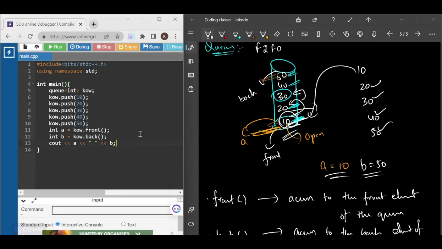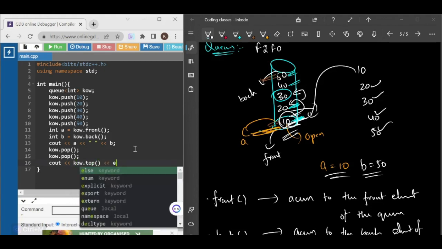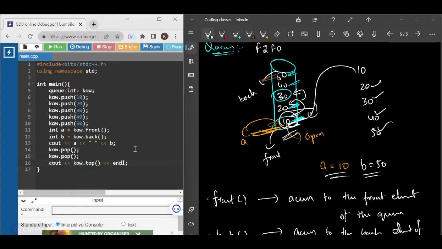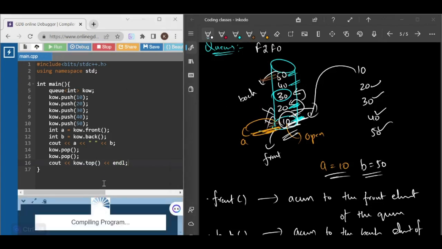So if I do cow.pop, and again cow.pop, and now print cow.top, I must get 30 because I have popped out 10 and 20. Let us run this program.